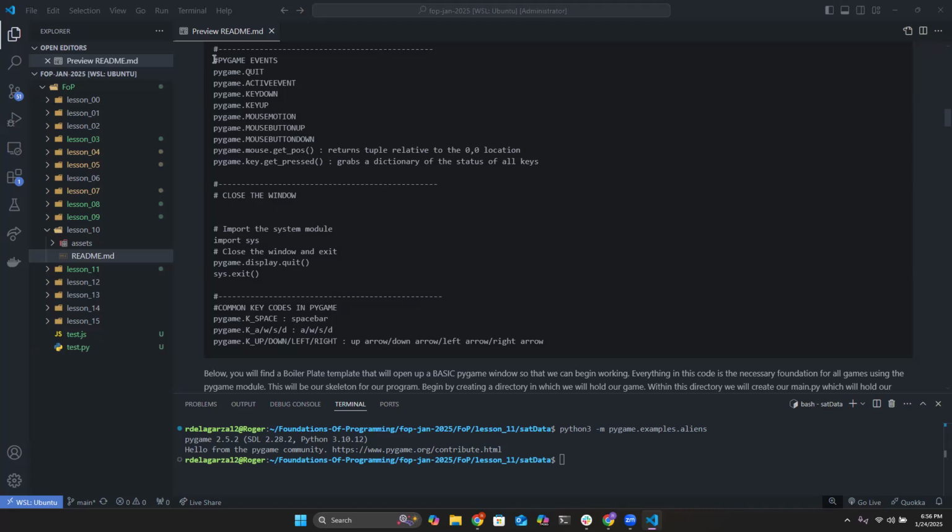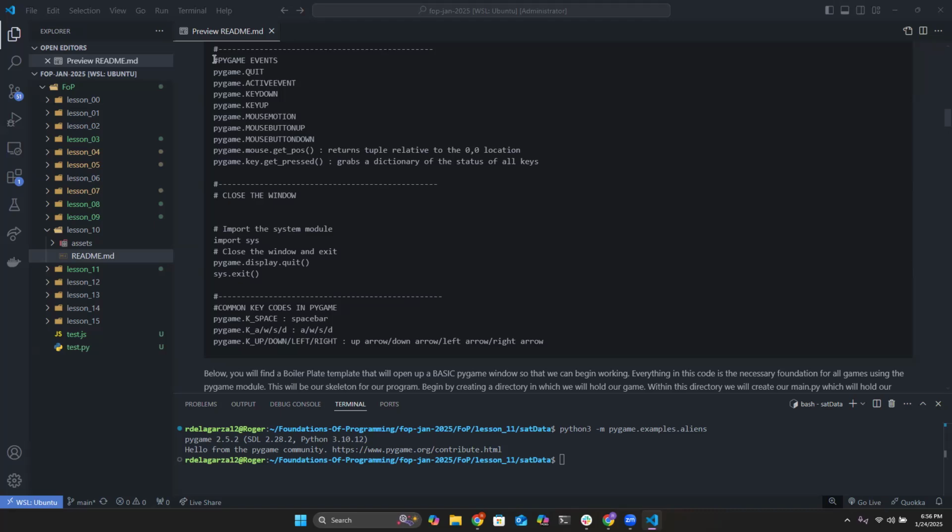All right. I'm going to go ahead and open up a new file. So in your lesson 10, you're going to create a new file, and this file is going to be called main.py. This is going to be the main file where we're going to have the game loop of our application. Now, for those of you not familiar with game loops, what is a game loop?